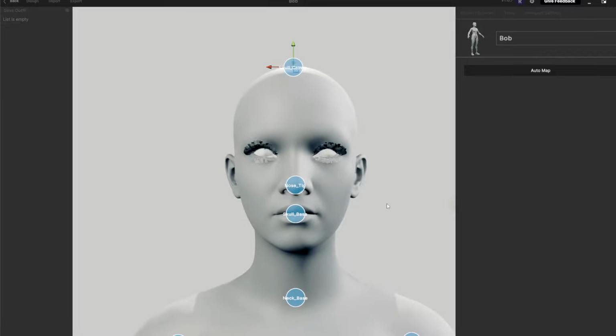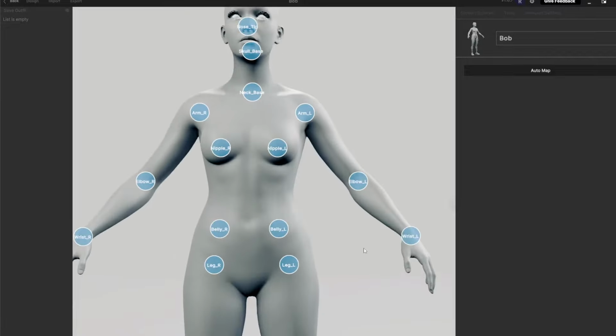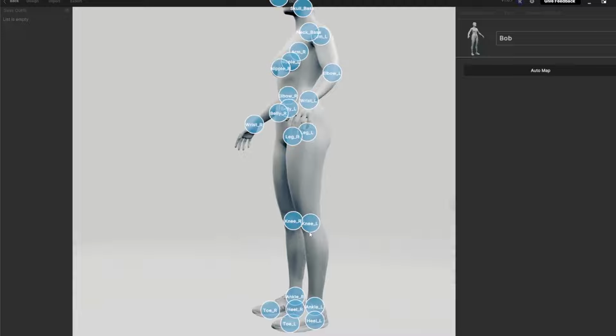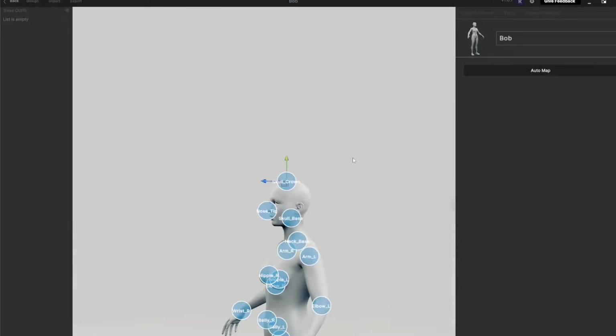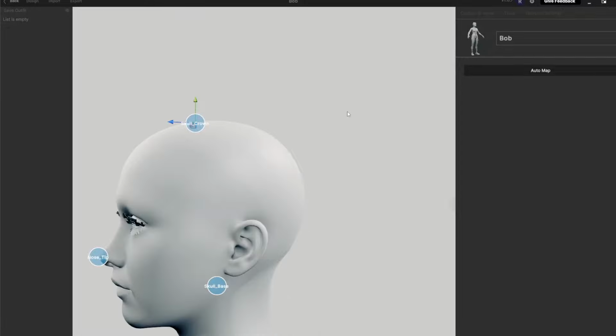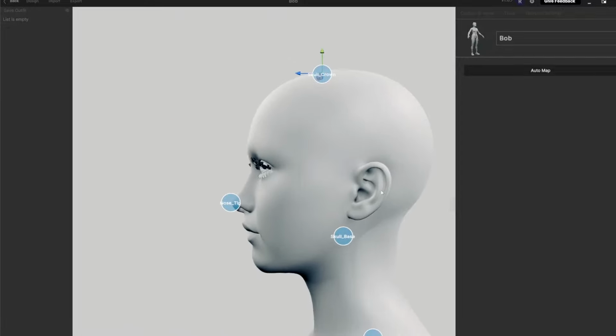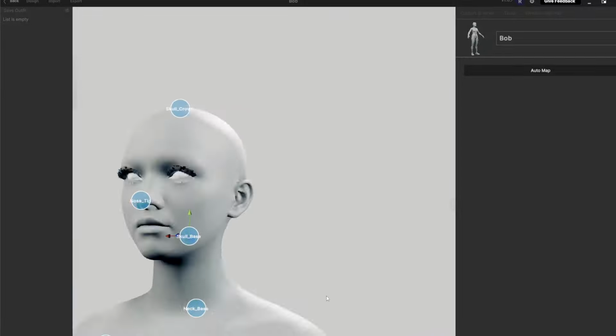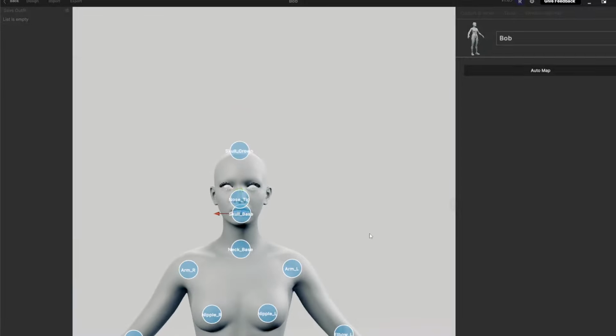That looked good. Everything else looks pretty good as default. And so you're just going to move the little markers to make sure the tip of the nose is on the tip, skull crown, skull base, you know, they're all in the correct places. Just something like that. There we go. Okay. Then we can say next step. Boom.